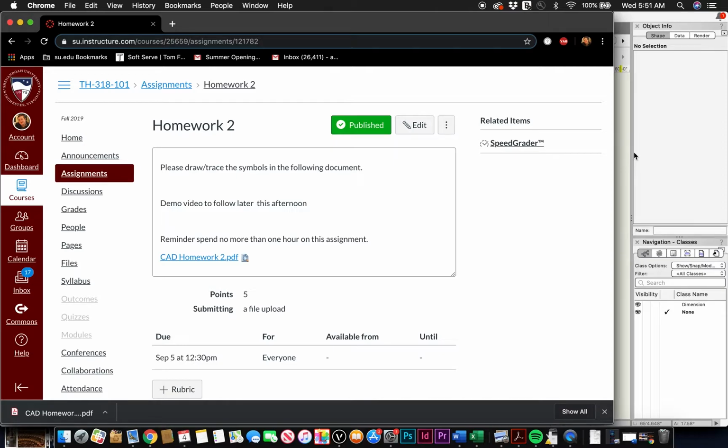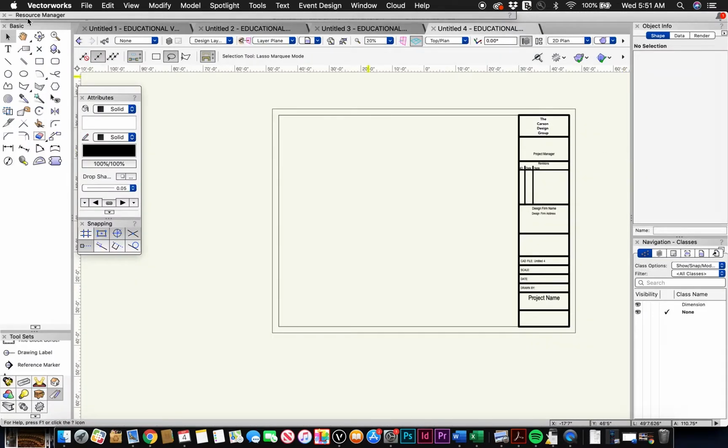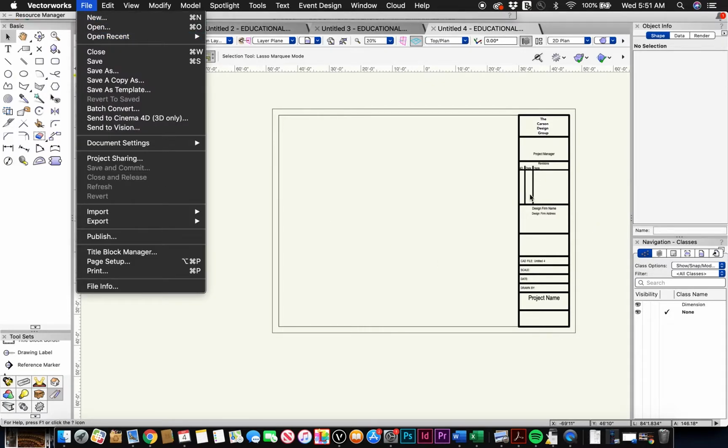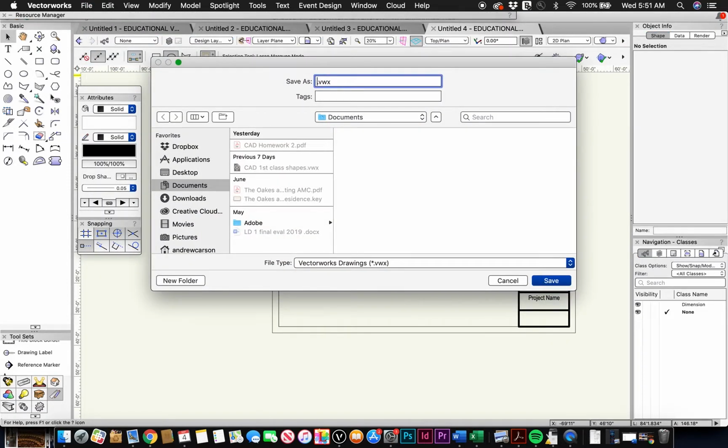So, onward. I've gone ahead and downloaded this file, so I'm going to jump right into Vectorworks. I'm in my default file. We've already got our title block on that we did in class, and I'm going to resave this file. I'm hoping you already did those in class. Remember, we have those 3. This is a 1/4-inch scale document, so this is going to be Andrew Carson, and it's going to be homework 2. And then we also want to put the file size.